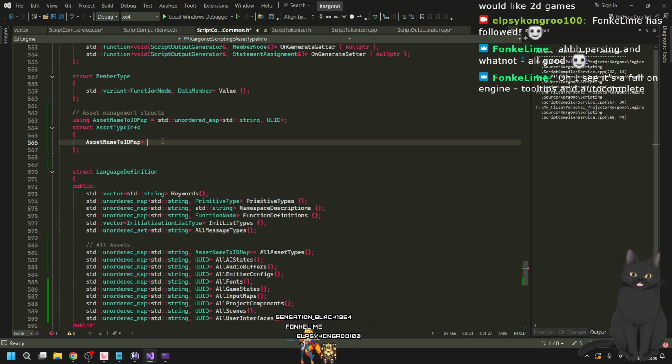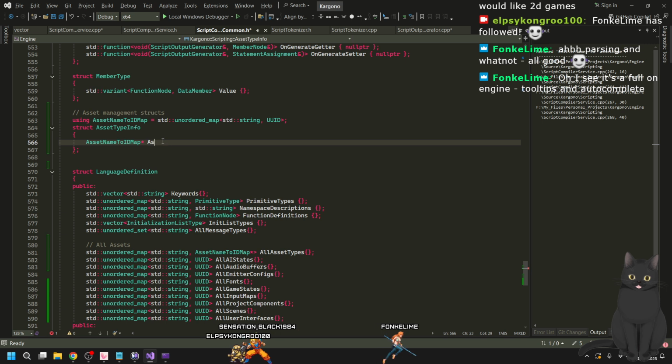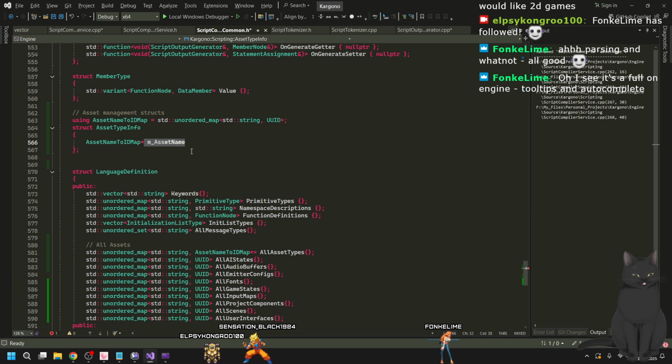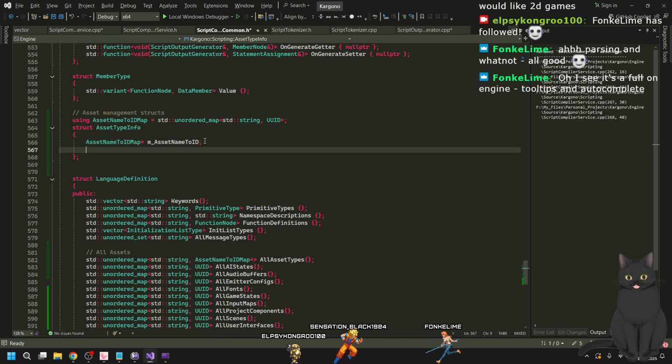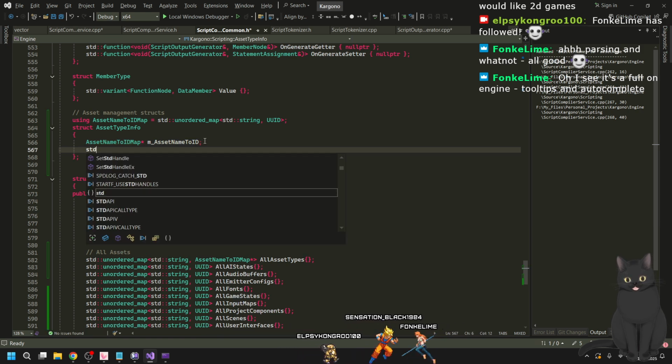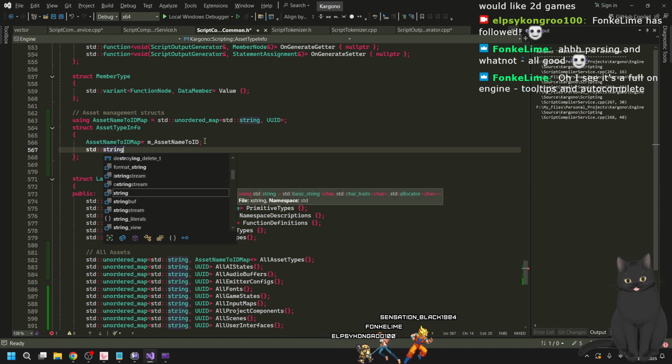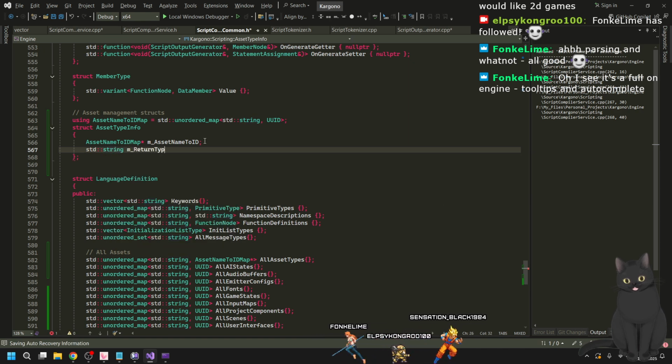And then that's going to be assets to set name. At some point I'm going to switch all these to doing m underscore, even if they're just a public struct. But yeah, name to ID. The other thing is going to be an std string. That's going to be return type.